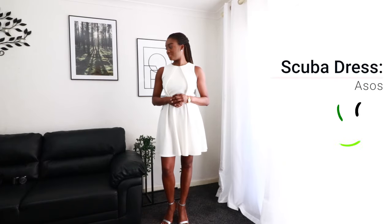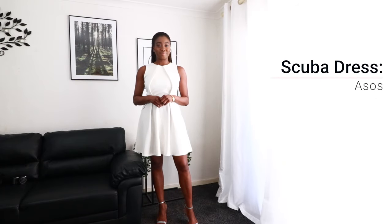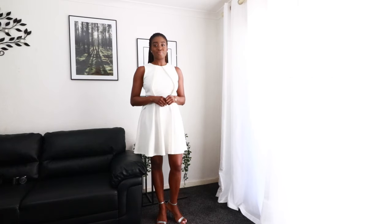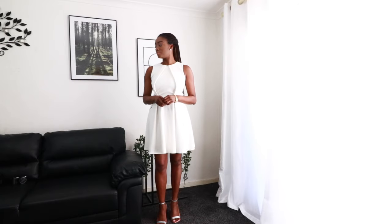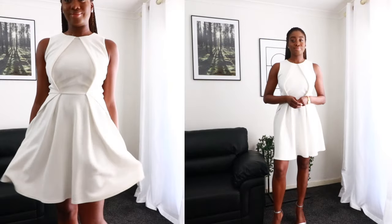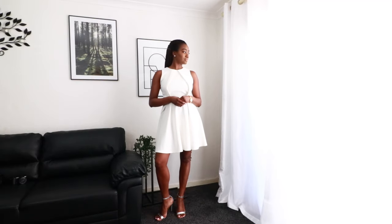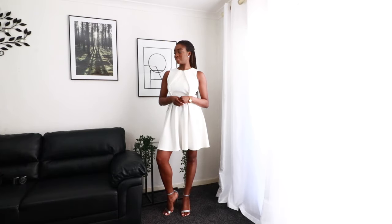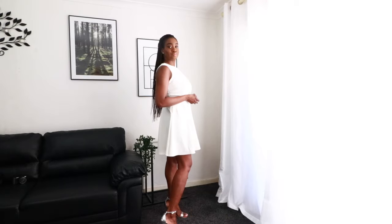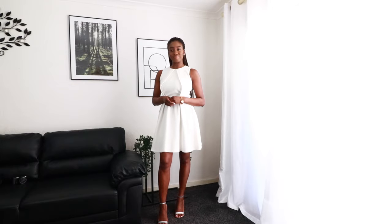Number three is a really pretty and dainty scuba dress from ASOS. I've actually owned it for about two years now, but I've literally only worn it maybe once or twice at the most. It's rather on the short side, which is not really my go-to style. But this is a very beautiful dress — the fabric is quite weighty, so it just looks very high quality. I might give this one away. It would be ideal for perhaps shopping or a picnic or a girl's afternoon out.